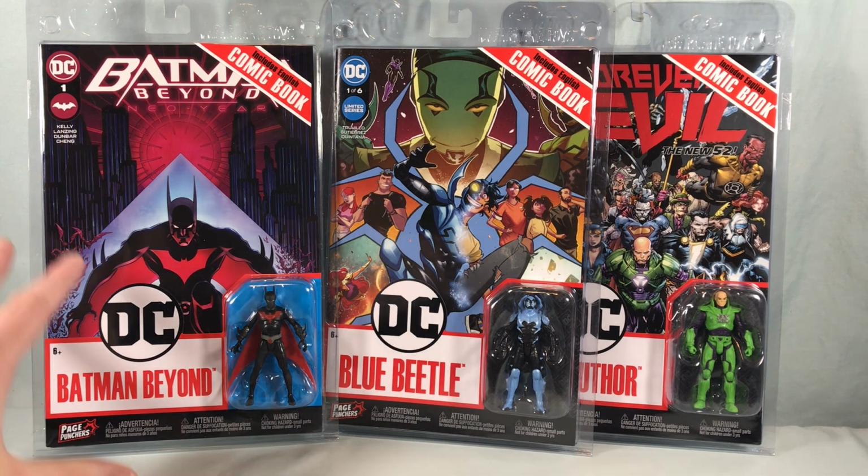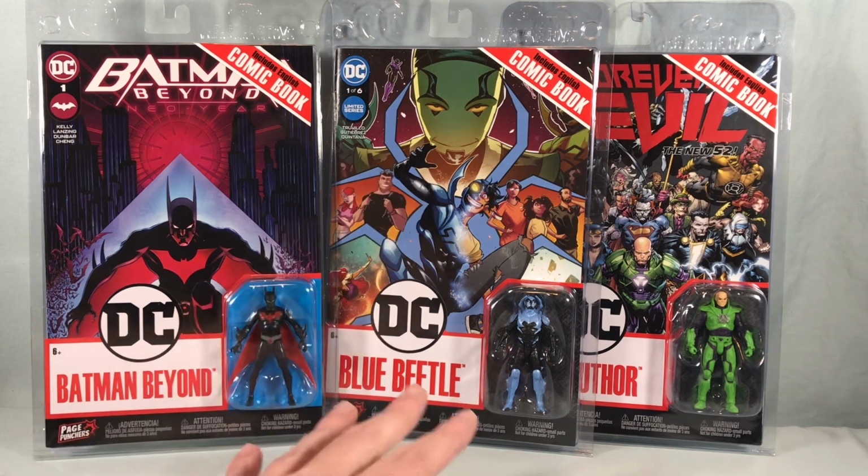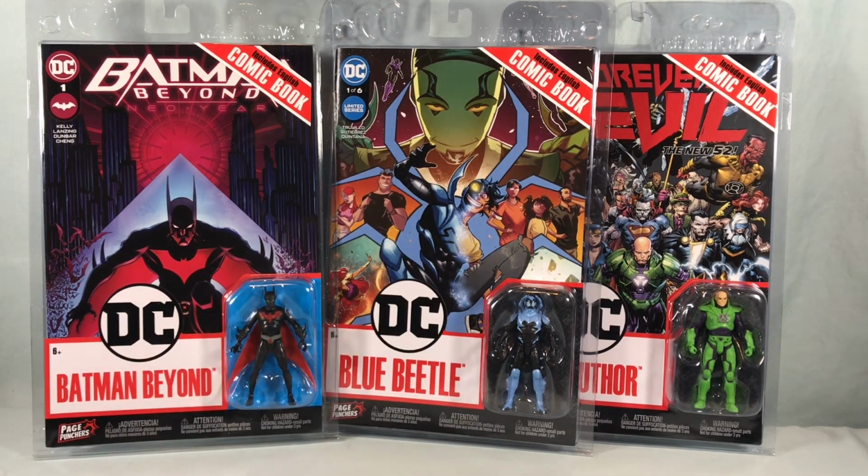I mean, one, I'm a huge Batman Beyond fan, so that jumped out at me right away. And with the Blue Beetle movie coming out, I think it's next month already, I'm interested in Blue Beetle right now. And the Lex suit just looked neat. The other thing that really helped was at the time, these were all half off at Target. They're usually $10 apiece, and they were down to $5. So given that it was a new cast of characters that I was really interested in, and the fact that they were half price, I decided to go ahead and grab these.